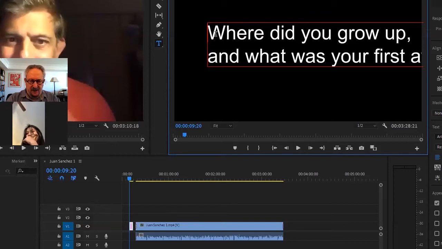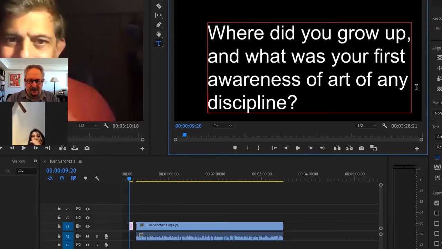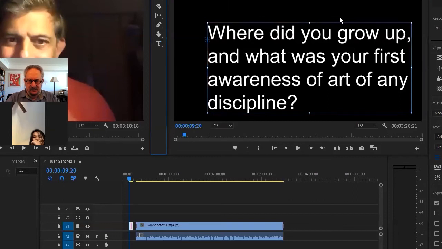I want the text to be touching the edge of the box. For some reason, this text looks really big, but I think it's going to look different when I export it. Okay, so I've just hit enter to put in these line breaks, and now I'm going back to the pointer tool.